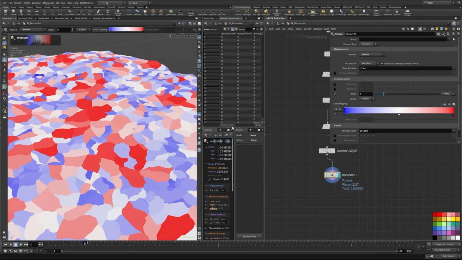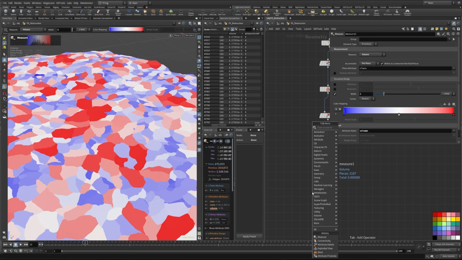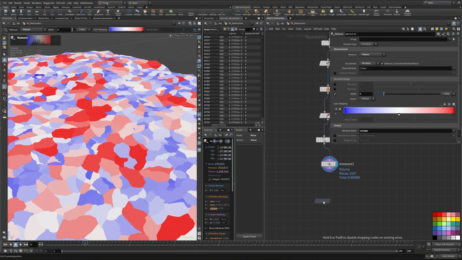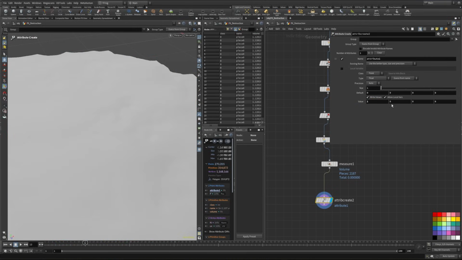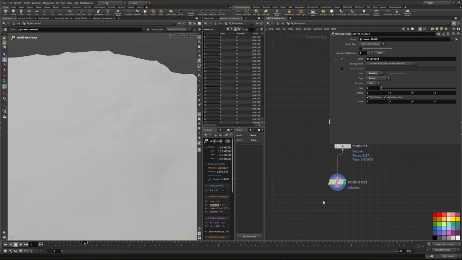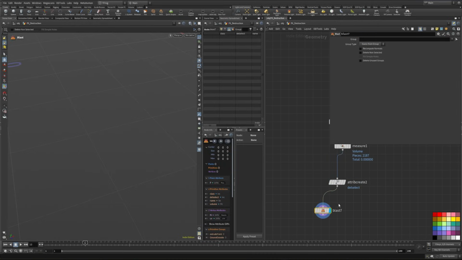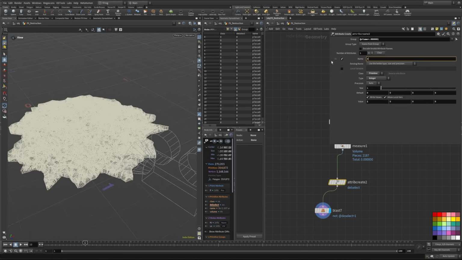We got our volume attribute here. And you will notice, because we ran over the primitives, the volume has a pretty low value. So for this, we have to go to an attribute create. I will use a value of 1, because I want to deselect, so I call the attribute deselect, if the volume of the piece, @volume, will be smaller than 0.00001, for example. I guess I even have to go with 10 again. And if I use a blast now with primitives, and use @deselect equals 1, delete non-selected. I also have to type it correctly here, like so.